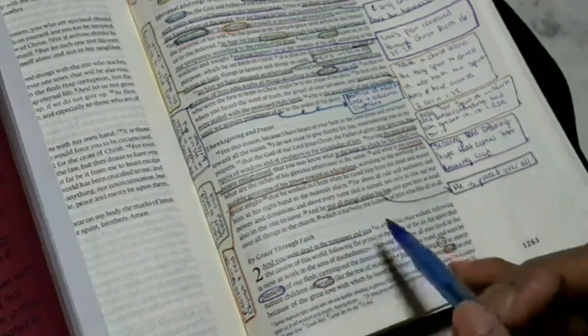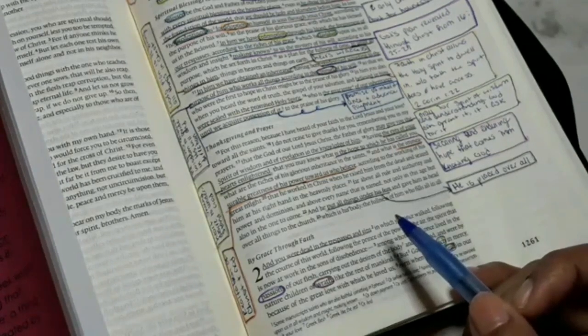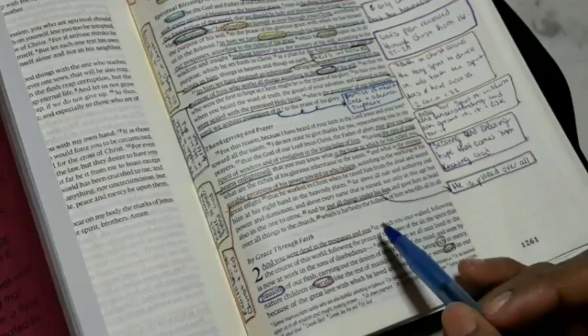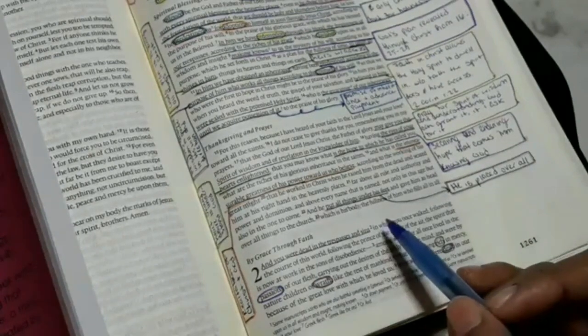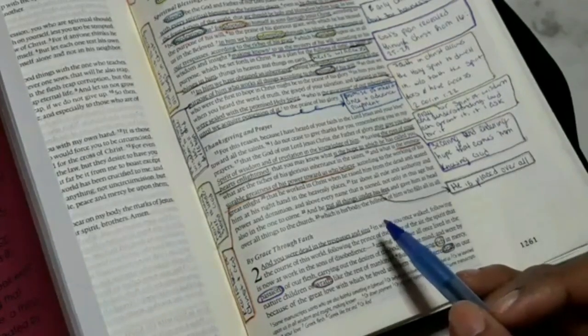So I think that's just a great reminder to show us and remind us that we were not always holy, sanctified, and saved. We all came from a point of darkness and lowliness. So I think this is something that most people tend to forget when they become saved. Especially older people in the church, they tend to be quick at condemning someone. And I feel like people need to just remember that you were once dead in your trespasses. You were once a slave to whatever you were a slave to, whether it be sexual sin, drugs, or any type of anything that was an abomination to God. Someone was once a slave to that, and many people forget that. So that's something that I think everyone needs to remember.